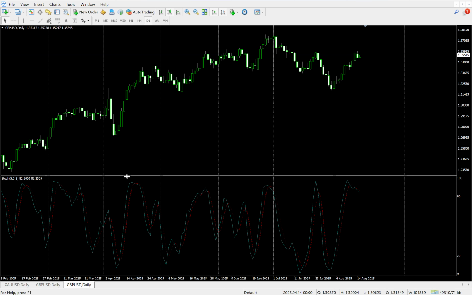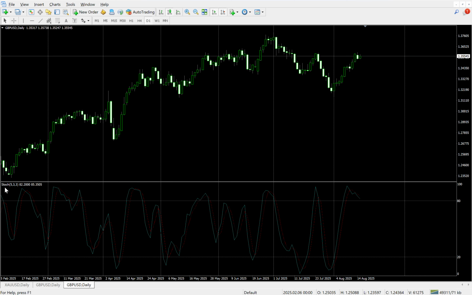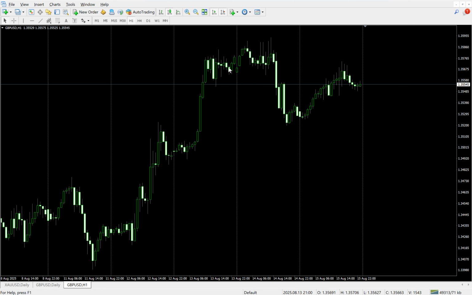To identify the correction, we need to set on this time frame the stochastic indicator with the parameters 5, 3, 3, and the overbought level 80 and oversold level 20. And the last, third screen, where we'll be making our trades, is the 1 hour time frame. Here we leave it blank without any indicators, and we will just set up our limit orders, buy stop or sell stop orders, depending on which direction we are trading.